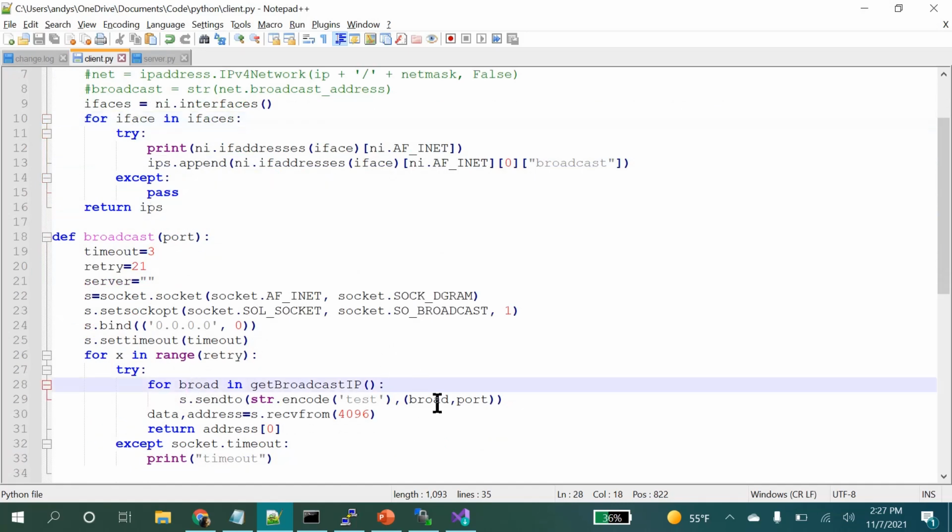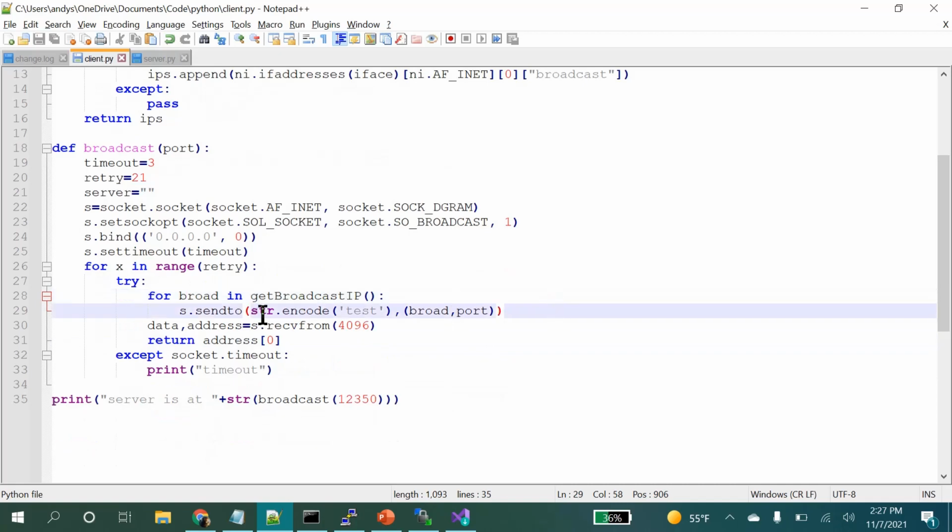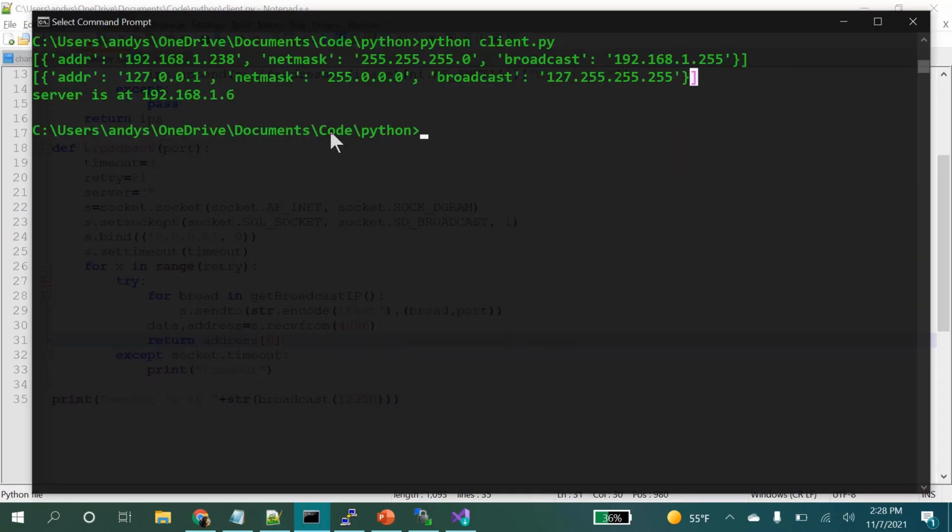It loops through those broadcast addresses, and from here it sends it out given the port we want to send it to. Whenever we get it back, it's the same port essentially, because we're using the same port that's already listening, so the server will have somewhere to send it back to. When we get something back, we pull in the data and address. The data is not relevant in this case, unless you want to send something like an identifier or some kind of info about that server, like version and such. And the address is what we're going to print out, because that's what we really need to know. It'll just say, hey, server's at this IP.